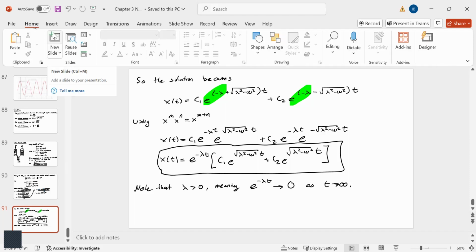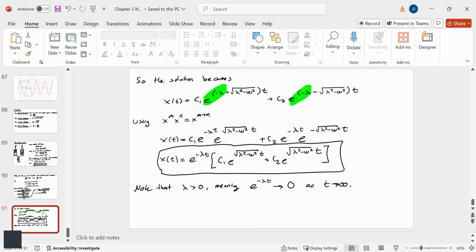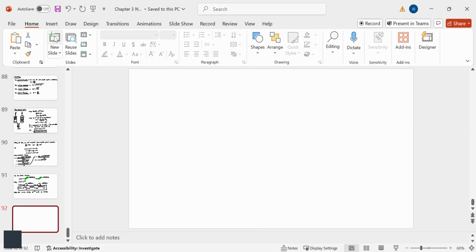But do you actually have to memorize this equation? That's a question that could easily be asked. The answer is no. You don't have to memorize this. You could always just solve it using the auxiliary equation. I want you to go back, I could just solve this using the auxiliary equation r squared plus 2 lambda r plus omega squared. That always comes into play. So you don't need to think, oh man, I've got to memorize this equation. You can just solve it normally. But if you can memorize it, you could skip the whole auxiliary process and go straight to the answer. So that's the trade-off. If you memorize it, you can do less work. If you don't memorize it, you can just use the 3.1, 3.3, and 3.4 techniques to get the answer every single time. This is just the final generalized solution.